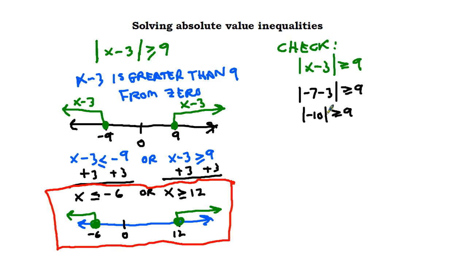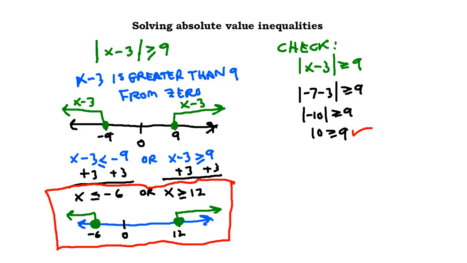And then finally the result becomes positive. That'll be 10 is greater than or equal to 9, and yay, that is true. That means that this area here, this graph, correctly represents one possible solution for this absolute value inequality, and so does this. All right, now let's check a value that's in between.